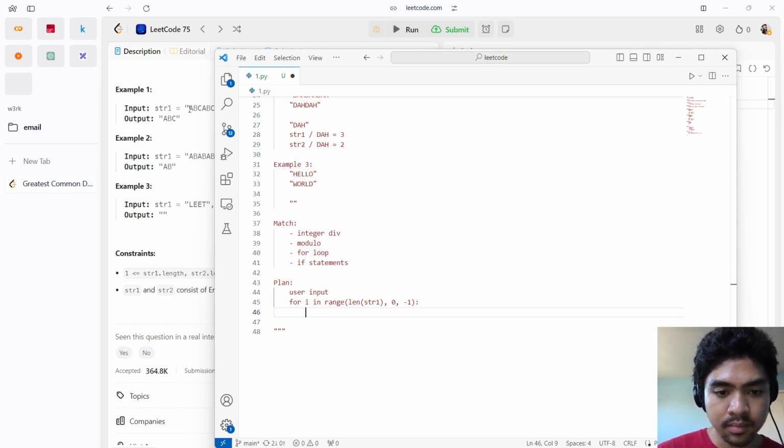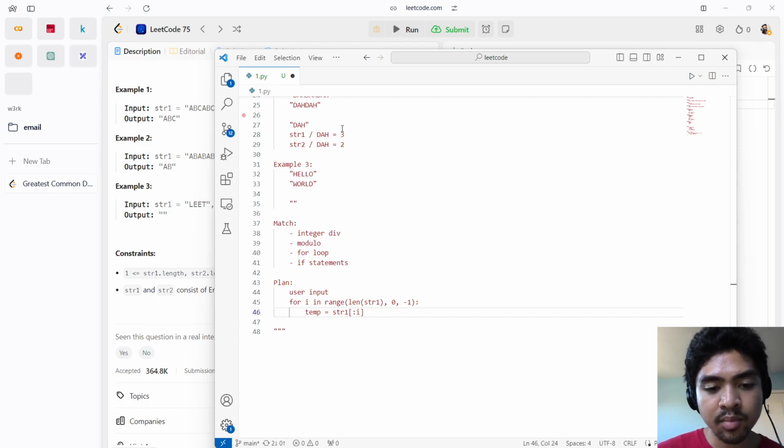So by that, I'm going to get the temp string. Temp is going to be equal to string one at I. Yeah, because I'm pretty sure it's inclusive. Hold on, I gotta print this out actually.